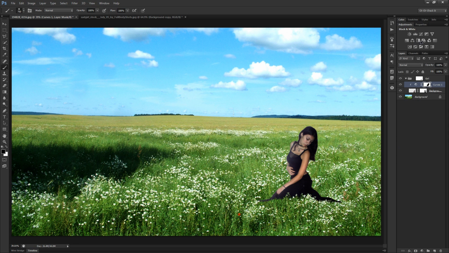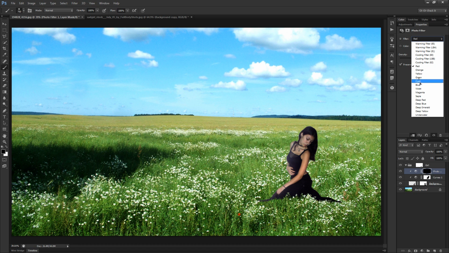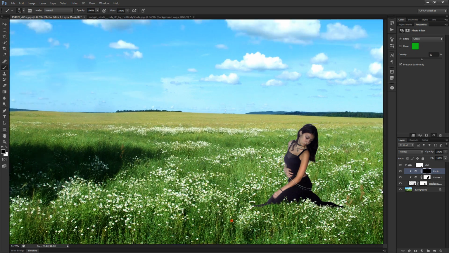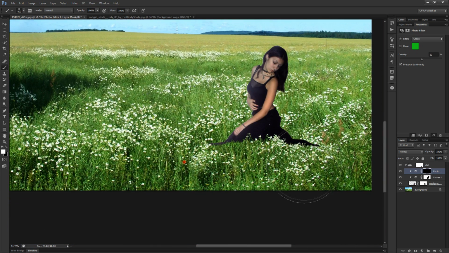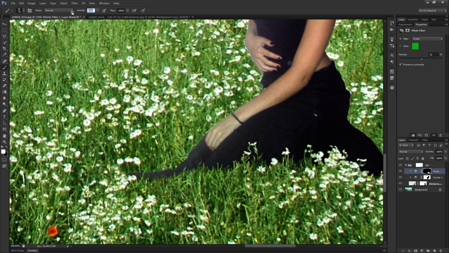Go back. I could probably add in a photo filter and have it be a green color, and just intensify that green quite a bit, and of course clip it to her. Oops, no, I wanted to make that green again, and then very softly put it on some of these portions here.